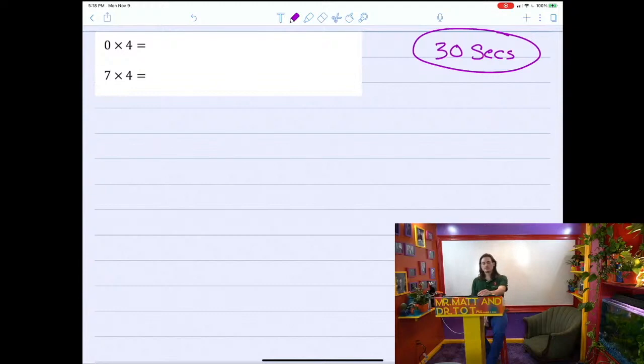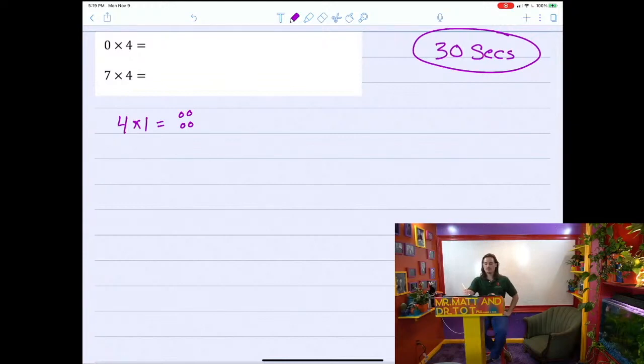So the rule with 0 is that anything times 0 is 0. 0 is the great nullifier when it comes to multiplication. And that might be easier seen if we first think about 1 times a number. 1 times 4, or actually conversely, let me write that as 4 times 1. 4 times 1, that's 4 one time, right? So I put one group of 4 down. Obviously that's equal to 4.